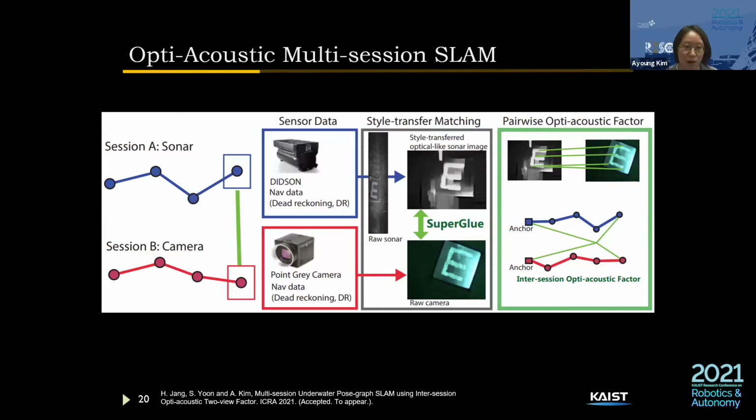So that's the idea. And actually, this is future work. How can we make this more exact? That's another thing in our future work. But anyway, once we make this matching successful, the next step is we can run our theoretical mathematical solution to calculate the relative motion between this image and this. And that will make the registration between two sessions. So whenever we match this sonar to camera registration, now we can align two different sessions together using the multi-session solution. So that's the overview, and I want to go into it one by one.